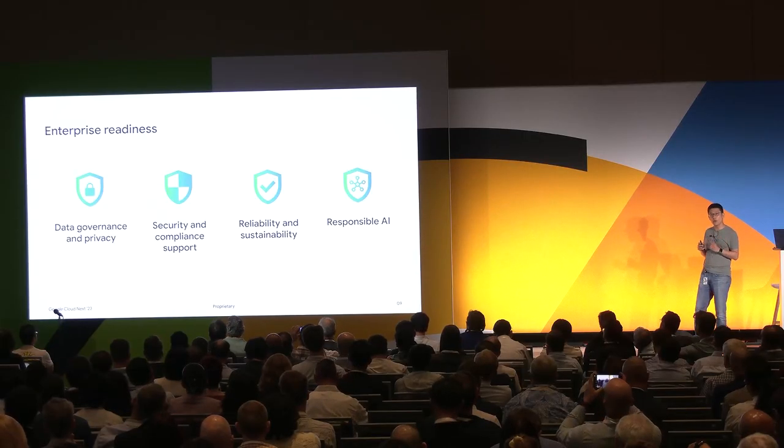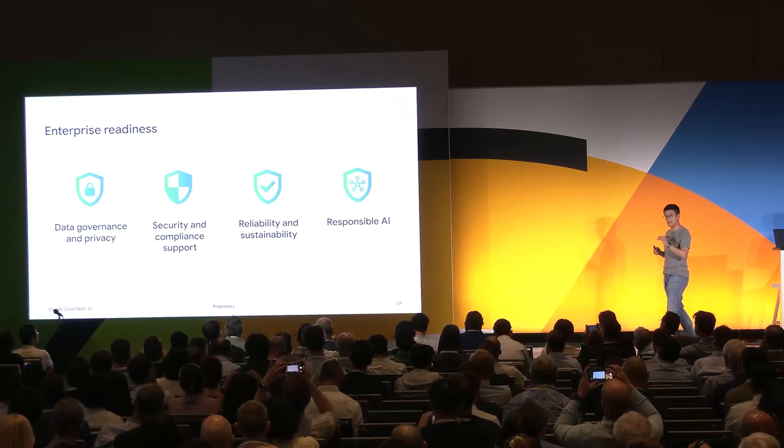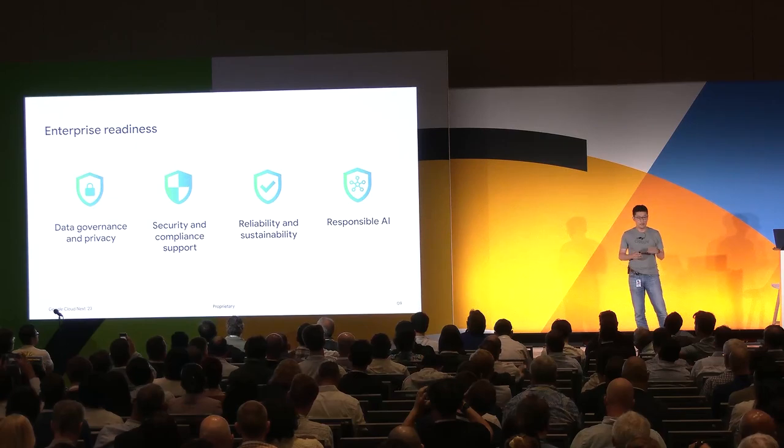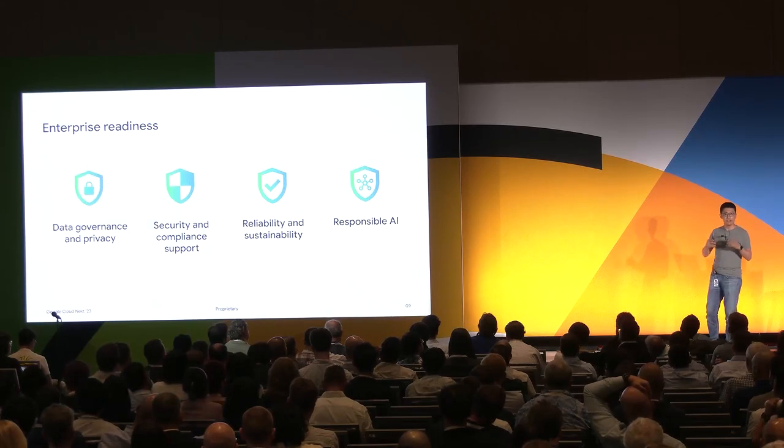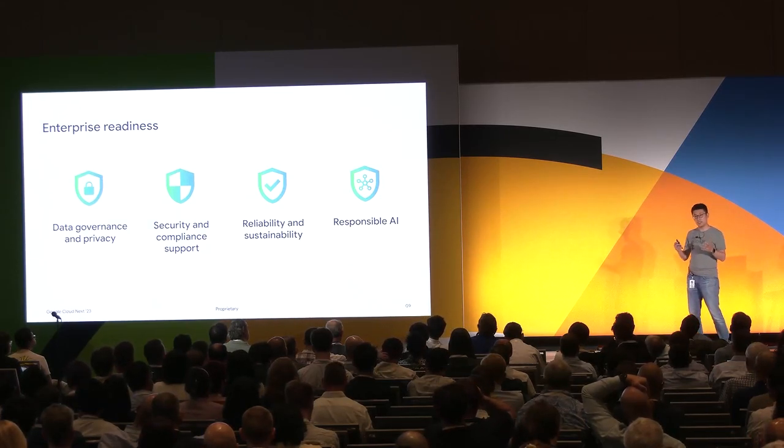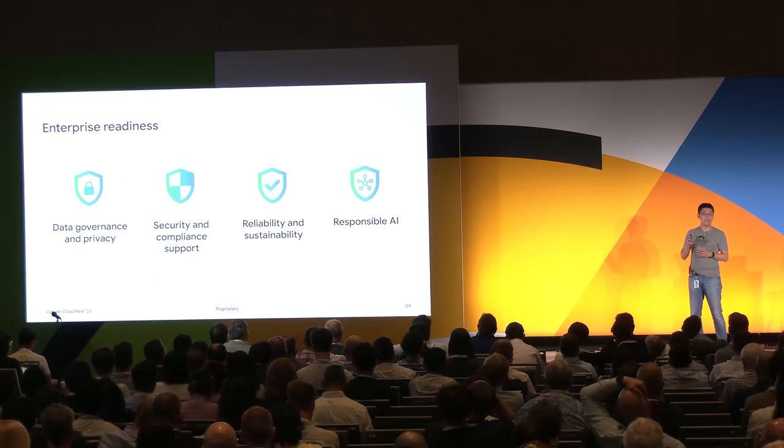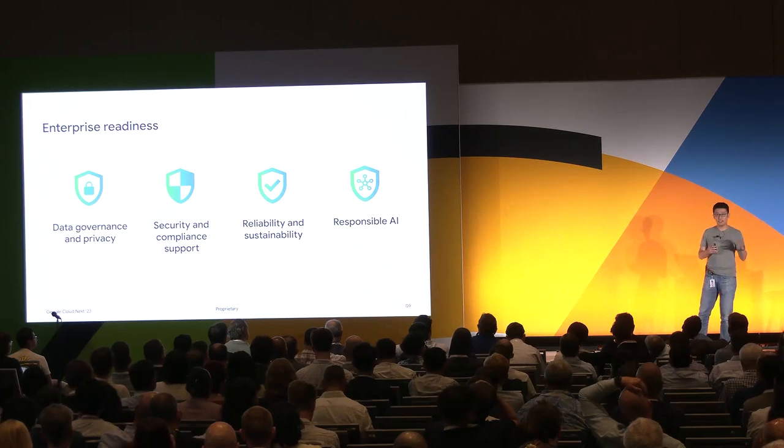Enterprise readiness is at the core of our approach to generative AI. Customers have full control of their data — you have enterprise-grade capabilities such as data loss prevention, data isolation, and data compliance. Google is also the first company to publish AI principles governing how we build AI products and bring this technology to market. We also have a dedicated session about our architectural design, security architecture, and our approach to adaptation tuning in much more detail, so I highly recommend you join that session or watch the replay.